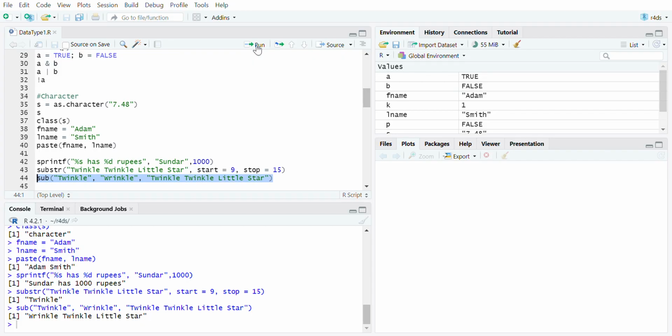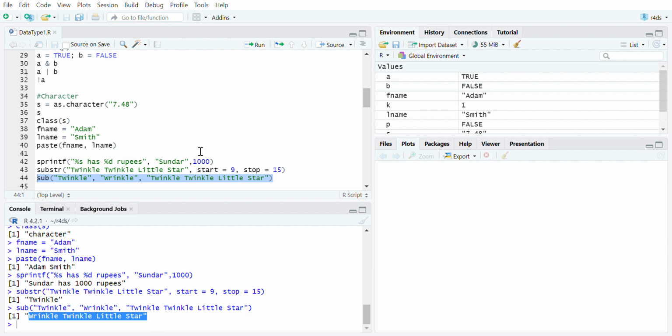What this sub does is replace the first twinkle in the third parameter using the second parameter wrinkle. It is checking for the first parameter twinkle in the third parameter, and replacing that with the second parameter wrinkle. So it is showing wrinkle twinkle little star. So this is the function of the sub function.